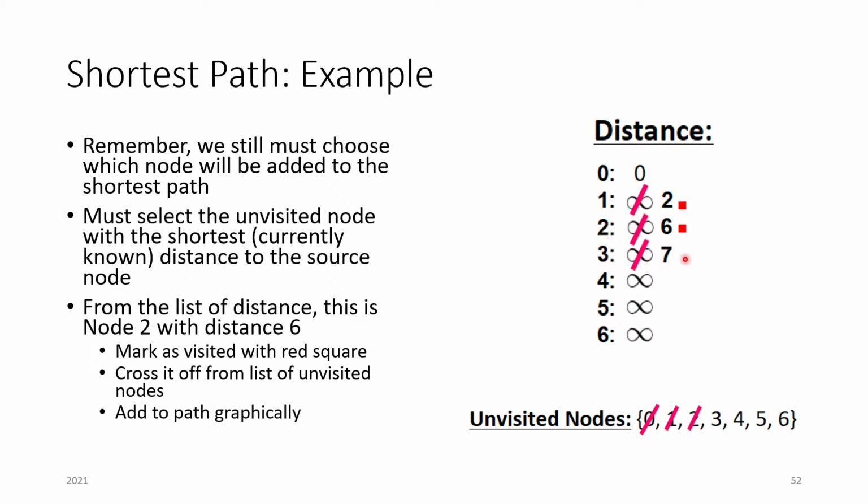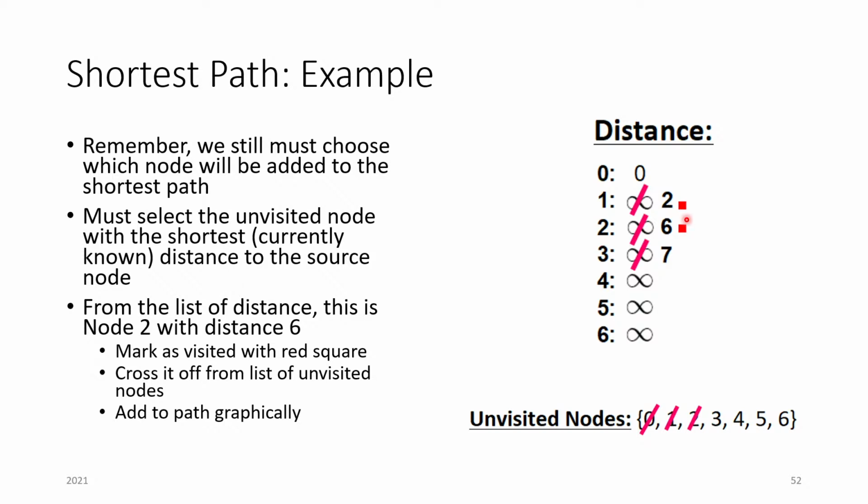And then for our next distance here from 0 to 3, we just update that distance with 7, which is the initial shortest distance that we have. And we don't mark this as true as yet because we still have to analyze the other parts of the graph to make sure that this is the utmost shortest distance.